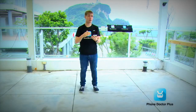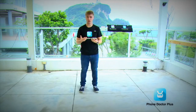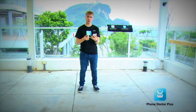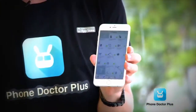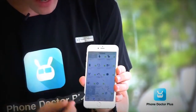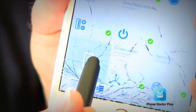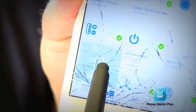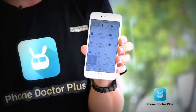So we're gonna see what's happening on the inside of the phone, if anything is malfunctioning or not. So I'm just gonna check it out for a bit. After some testing with the Phone Doctor Plus app, everything looks all right. So all the hardware is actually doing pretty good. And the only thing we saw is the display is actually cracked to the level where the LED starts to have some reactions here. As you can see, if I press here, we got some reactions on the side. You can see some waves coming out from when I press down here. And that's usually not a good sign.